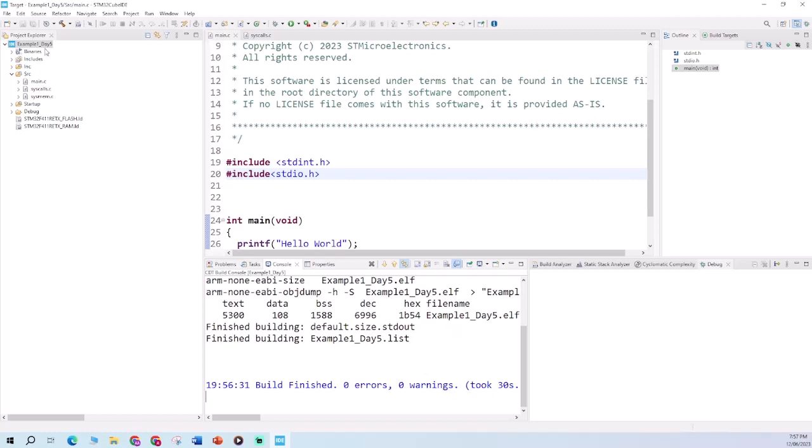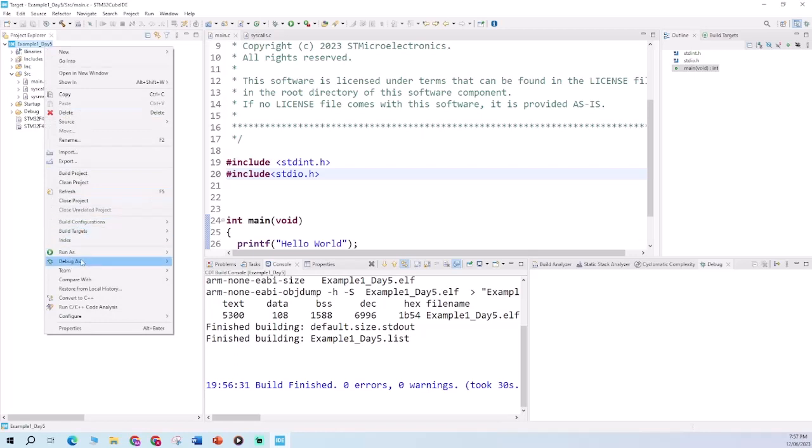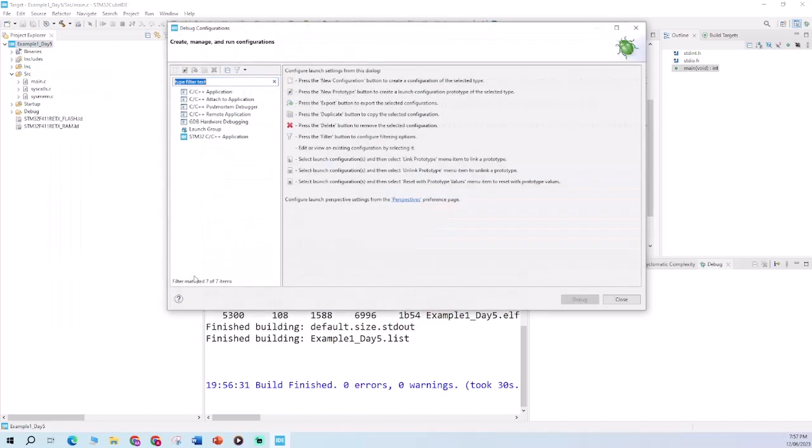So to do that, example1_defi, right click, this time choose debug as and go for debug configurations. So click that. Debug configuration window will open. So go to the very end where it says STM32 C/C++ application.